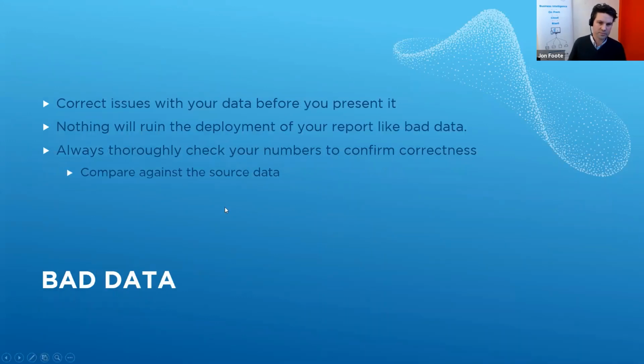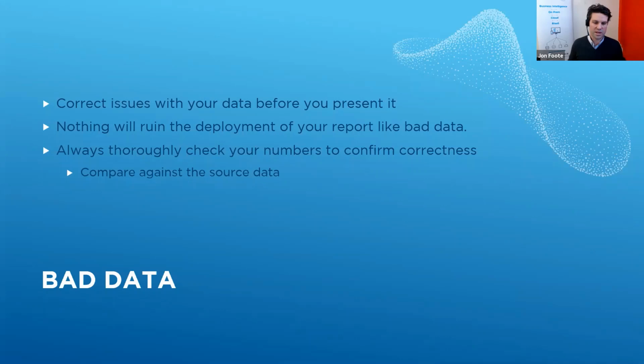And bad data. Nothing will ruin the consumption of a report faster than bad data. I've seen this often. You've gone into clients, and people have produced reports, sent them out, and the end user says, oh, it's all wrong. You know, the data's all wrong. I don't trust this report, I don't trust this tool, and then it takes months and months to actually rebuild that faith and trust in the development of the report. So really make sure that before you deploy, before you get anything out there, you've checked and double checked your data is correct.